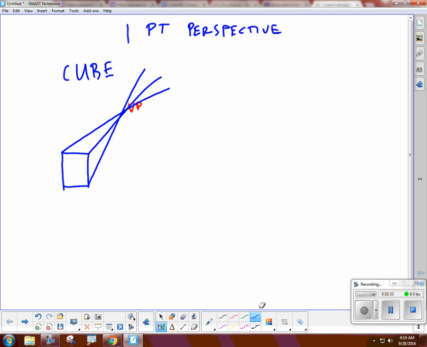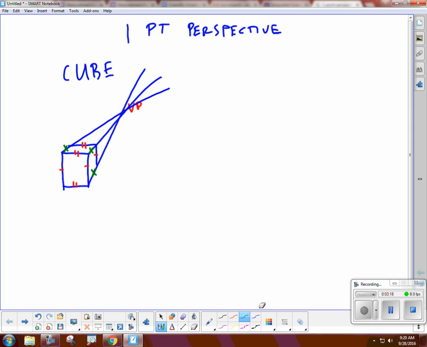Once you've drawn these lines, these are the depth lines. We're going to draw our horizontal and vertical portions of the lines. I'm just going to pick right about here, and that's going to be how deep the cube goes. Then I'm going to go horizontally over. Notice that there are some lines here that are parallel and some that aren't. All these lines are horizontal lines. Those are all parallel. All of these lines are vertical lines. Those are all parallel. But all of your depth lines are not parallel. That's not parallel, this one's not parallel, and that's not parallel with anything.